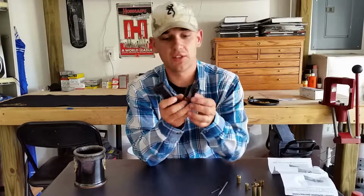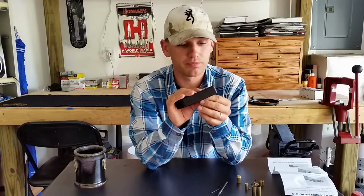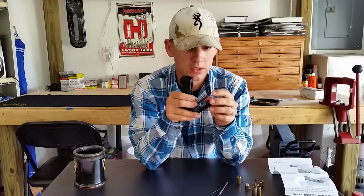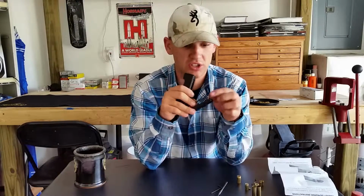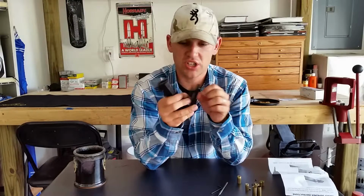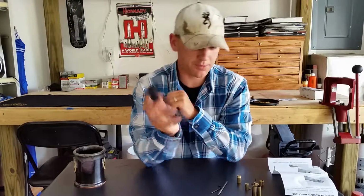I've done, like I said, probably over 2,000 rounds with this one, and there's no visible change to the way the pin looks. It still looks brand new. It's not starting to get pushed down or mushroom at all on the tip. So I've been very happy with this product.